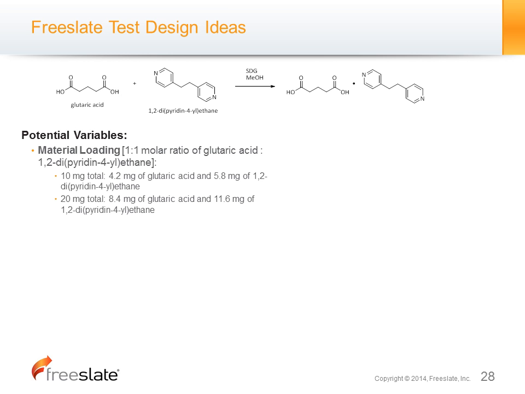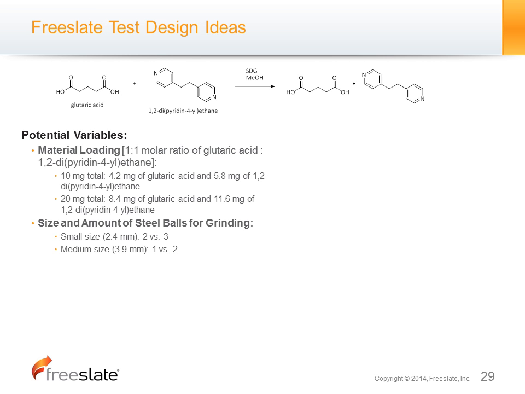So the first thing is a 1-to-1 molar ratio of the two components. And we think the amount of loading is definitely important. Because of the high throughput, you will see later on the loading amount is definitely important, because at the end all the material will be deposited on one glass plate. So you really do not want to have too much, because it might interfere, and you don't want too little, because then you might have an issue with XRD quality. If you have too much material, you may also have a hard time mixing all the components together. So the two variables we picked in terms of material loading are 10 mg and 20 mg total, within it a 1-to-1 molar ratio of two components.